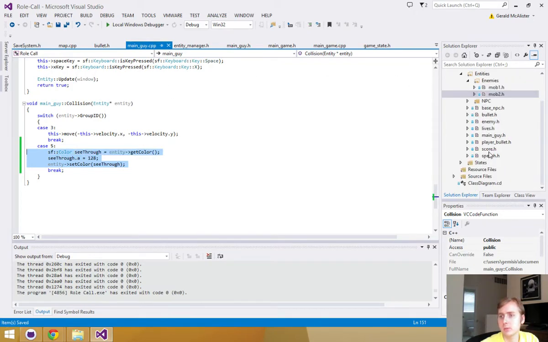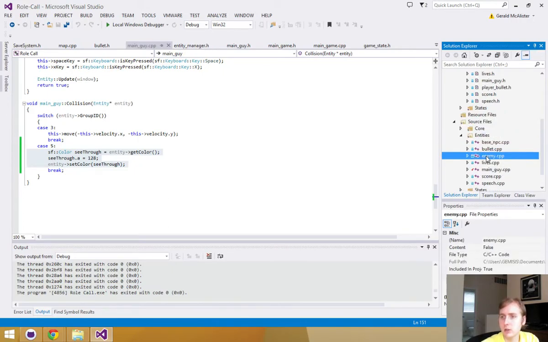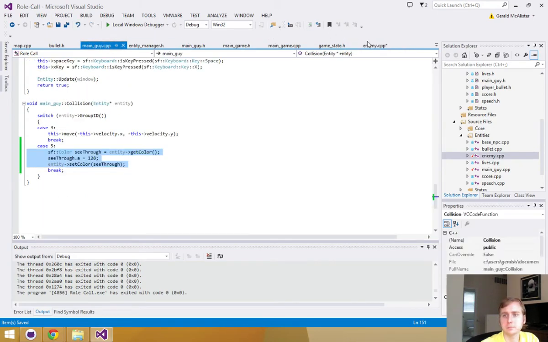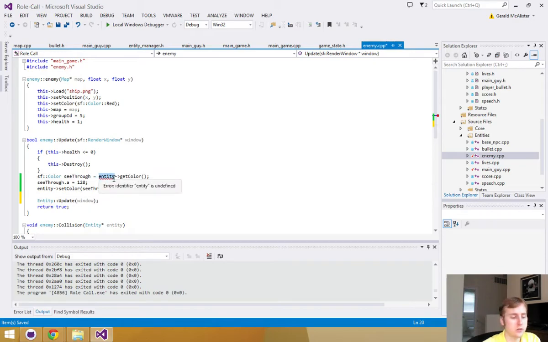So what that means is we need to come down here to our source folder, go to entities, and open up enemy. And we're just going to be lazy about this. Every time we go through and update the entity, we're going to take that color and we're just going to put it through.